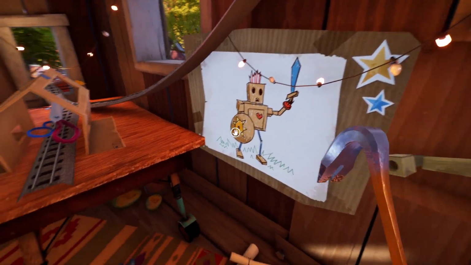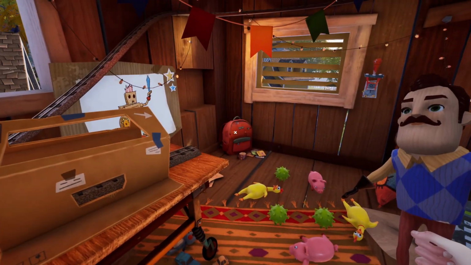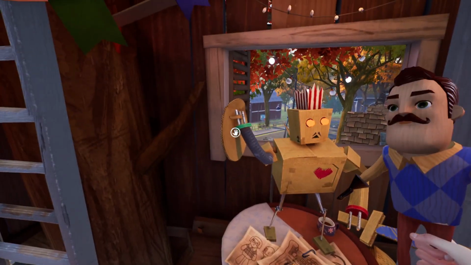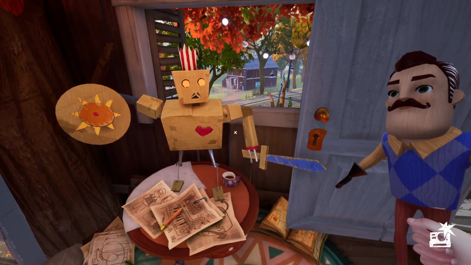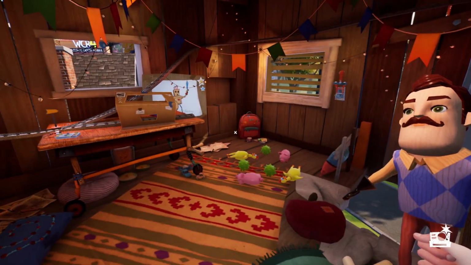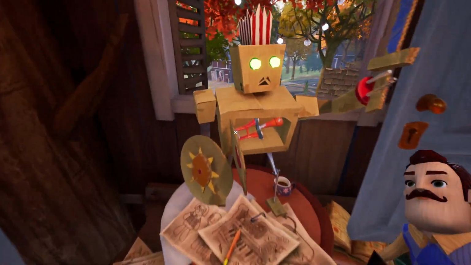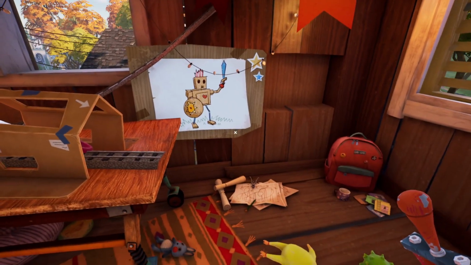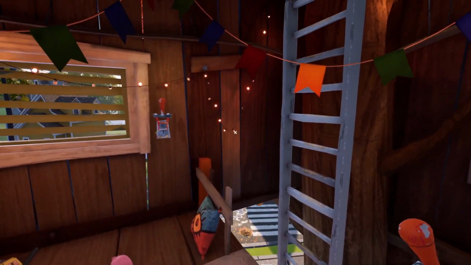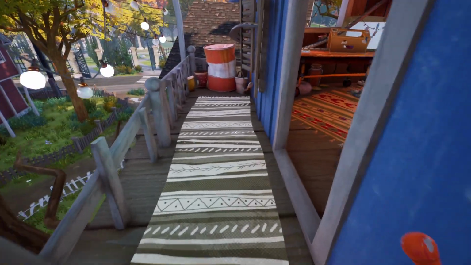Oh, what the? Alright, so... What do we do with this? Set it like that? We need to line it up like the picture? Like this? That didn't do much. Oh, there we go. Alright. Some progress. What do we do with this now? Oh, there's the scissors. I'm guessing we need that to go up those stairs.